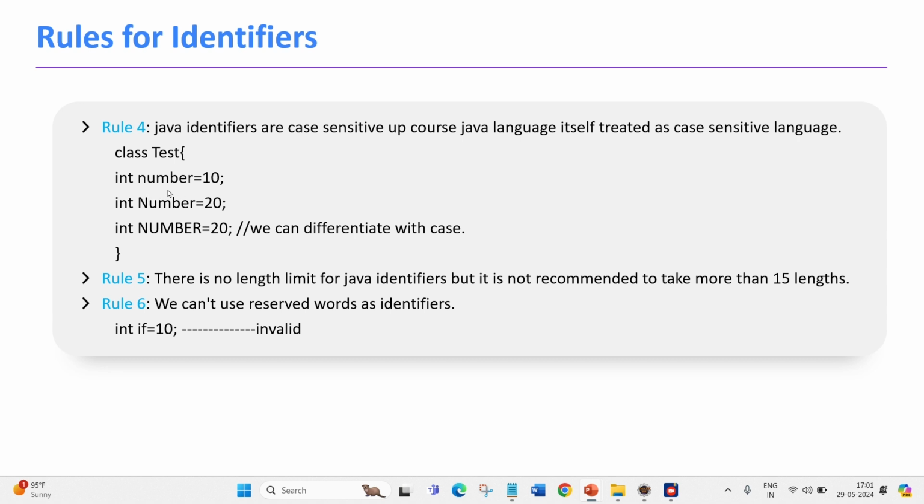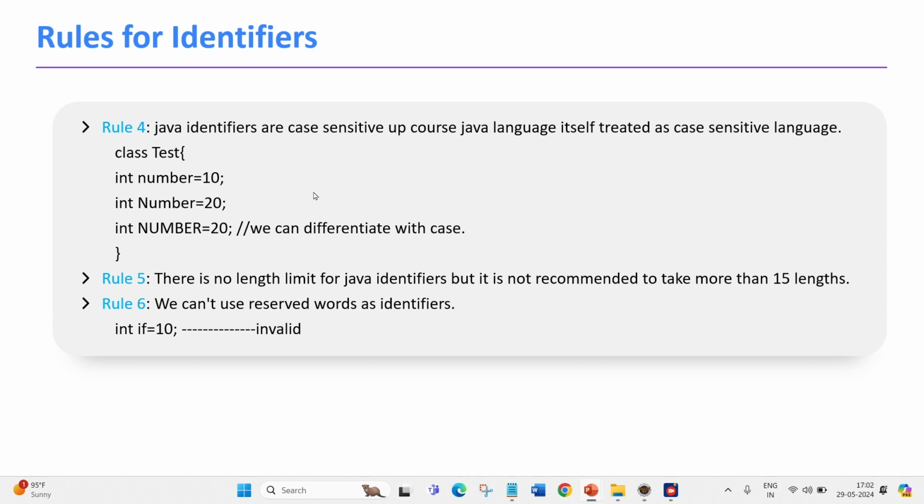In the first variable I have used all small letter alphabets, in the second variable the first letter N is capital and after that all small letters, and in the third variable all capital letters. So Java can differentiate these three variables. All of these are number, but Java differentiates them with respect to case sensitivity, because somewhere we have used small letters and somewhere capital letters. So this is related to case sensitivity.